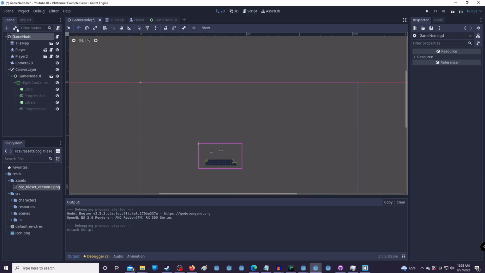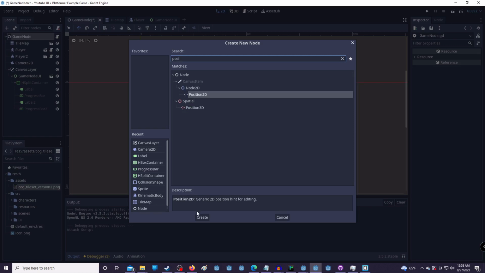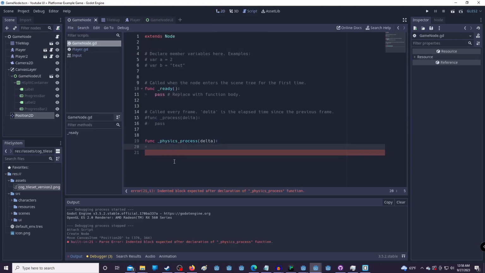And we're going to add a position 2D on here. Yeah, I'll just believe in the process right now. It's right in the middle. Now we need some distance going up.